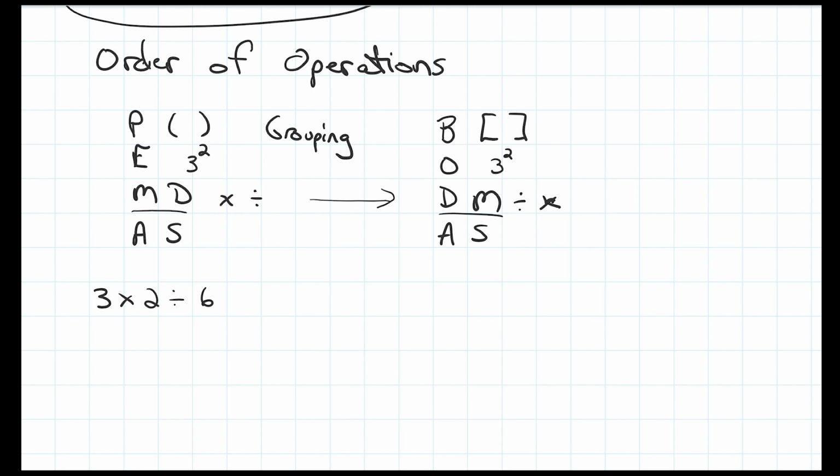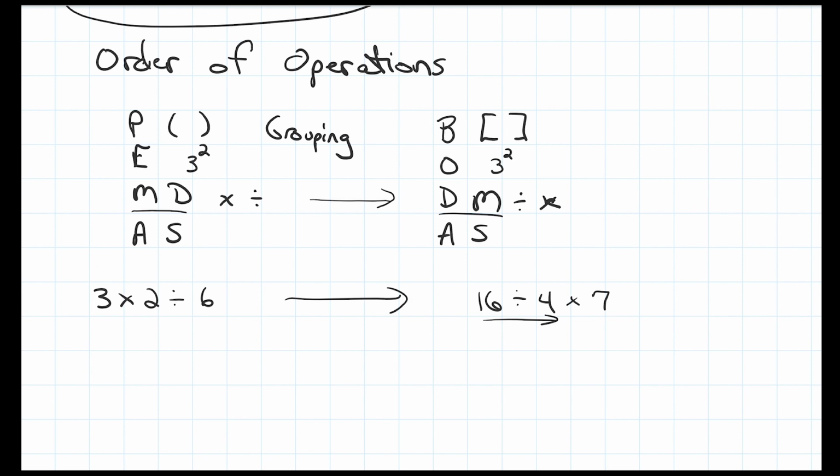However, if division came first, like 16 divided by 4 times 7, well, in this case, because division came first as we read it left to right, we would do the division first. It does not matter that in PEMDAS or BODMAS, one letter comes before the other. It's the order in which they come in the problem, left to right.